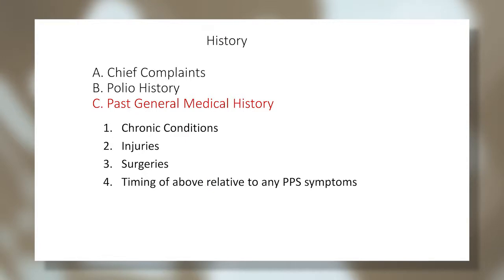Injuries are extremely important because of the difficulty sometimes recovering from an injury if you're a paralytic polio survivor with significant residual weakness that affects your functional capacities. Another one would be any surgeries. Now I'm not talking about reconstructive or rehabilitative surgeries, but surgeries for something as simple as an appendectomy or a gallbladder removal, or a surgery for a broken bone, a heart attack, for cancer. These are some of the conditions and injuries you certainly want to know fully about.